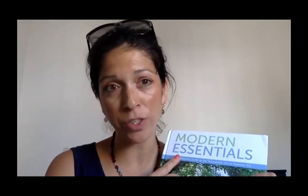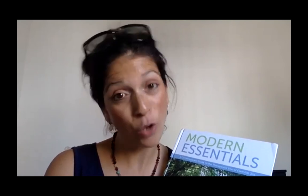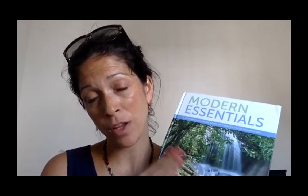I think this one's about £24, and this one's probably about £27. They also do a Modern Essentials guide, which is slightly smaller, called the User Guide. It's a spiral bound copy, a bit smaller, but still has great information. That's about £15, so you might like to consider that instead, if you didn't want to spend £24 on the larger hardback copy of Modern Essentials. But we definitely suggest you have a book, so that you are making the most out of your oils and learning. It's fascinating learning as well.